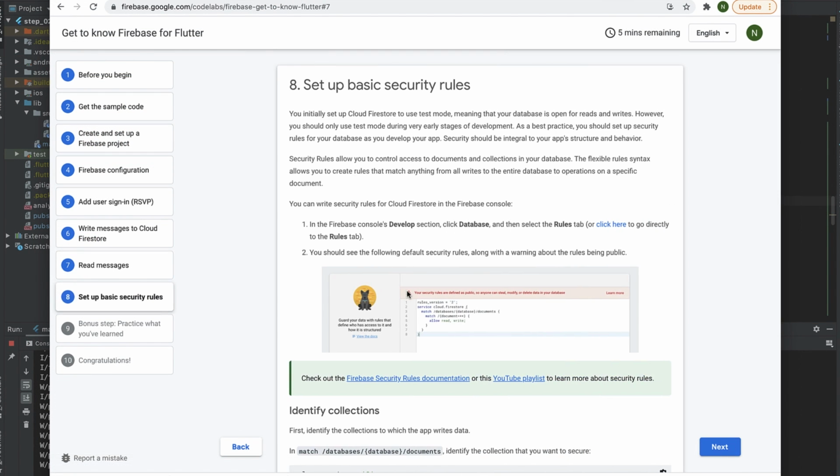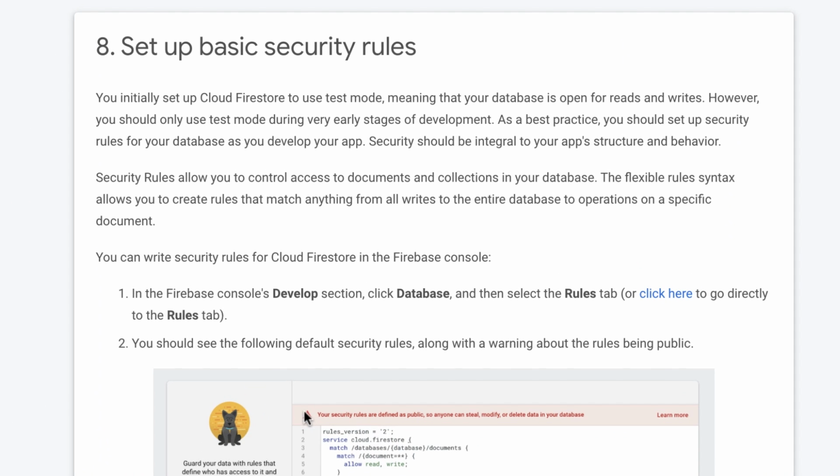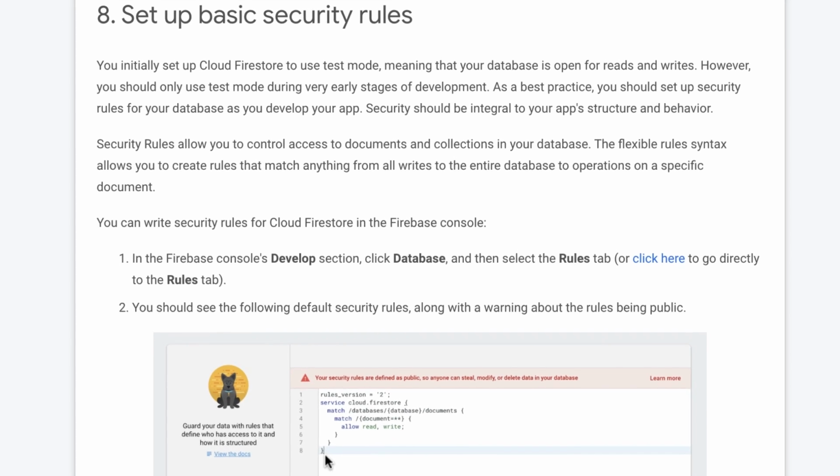Okay, here we are in part 8 where we're going to be setting up security rules. So one thing you might have noticed about writing data to Firestore is there's no intermediary service along the way, right? Like there's no server that the client needs to go through in order to process these requests. You don't really need to create any specific API endpoints or anything that would add in some logic to make sure that a client is legit before pinging the database. In our situation, our client is essentially able to just talk to the database directly. And that is certainly cool in keeping your architecture simple, right? It takes an entire layer out of the way, but you do have to be careful here.